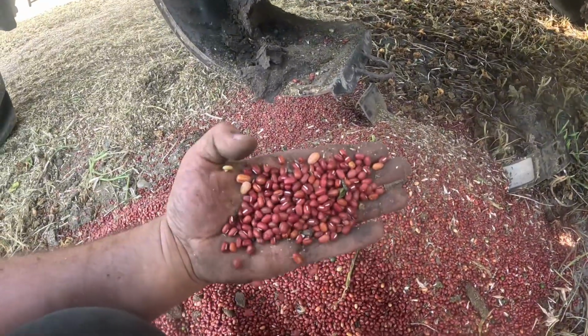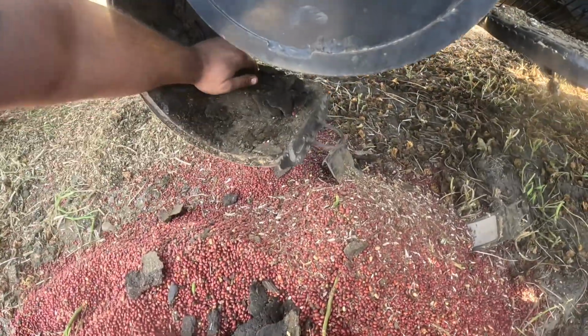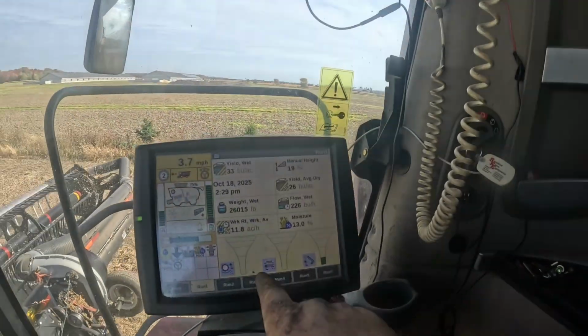Made a bit of a mess. There, we'll get some cling spools back up there. Well, we have it unplugged and we're moving. Nothing's working. If that next field has remotely any nightshade in it, I think we're screwed. We might have to wait for the chemical to do its job and terminate the nightshade so that it shrivels up and dies in the field, because this thing is a mess inside right now. I'm very confident that my sieve loss is not accurate because of how dirty that pan is at the back.